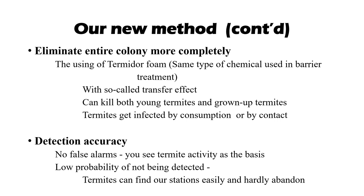Regarding detection accuracy, we said that other methods are often inaccurate because it is difficult for termites to find those stations, it is easy for termites to abandon the station, and the disappearing of termite food or bait may be caused by other factors. In contrast, since our method allows you to see termites in the station, there is no possibility of false alarm. In addition, because it is easy for termites to find our station and not to abandon it, the possibility of termites being undetected is greatly reduced.